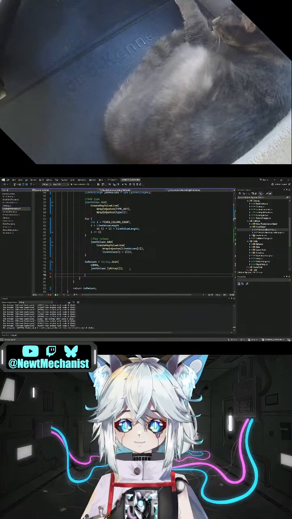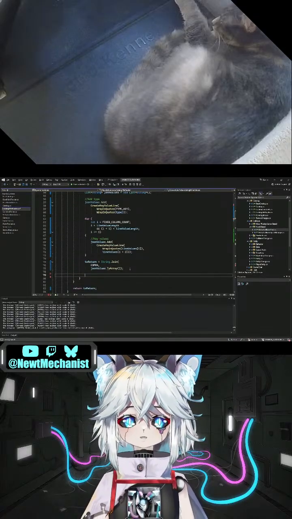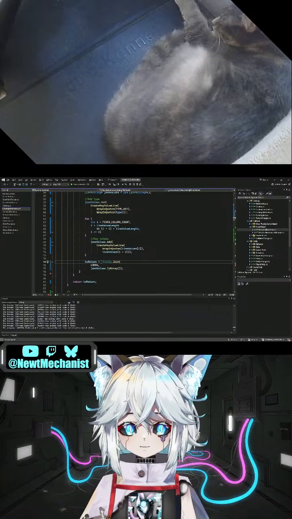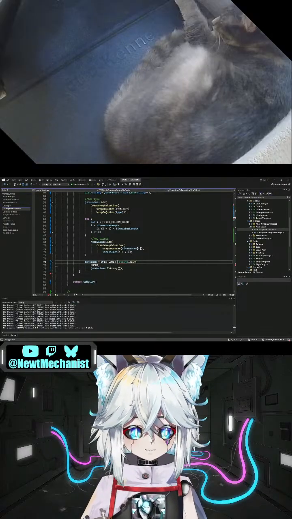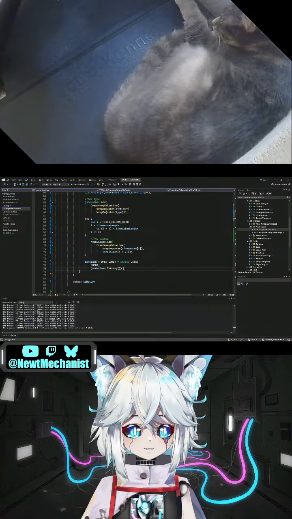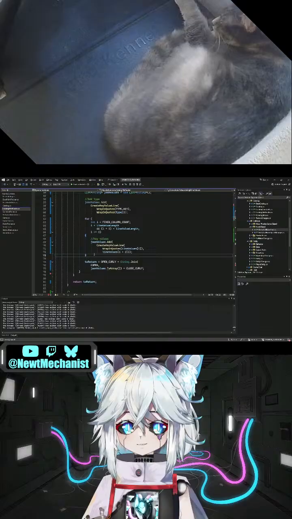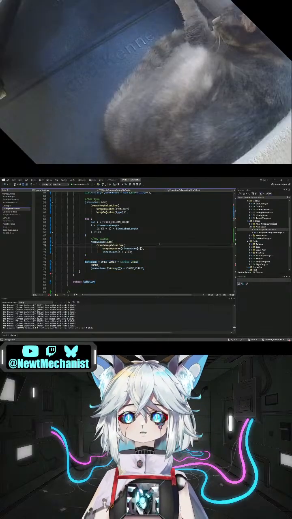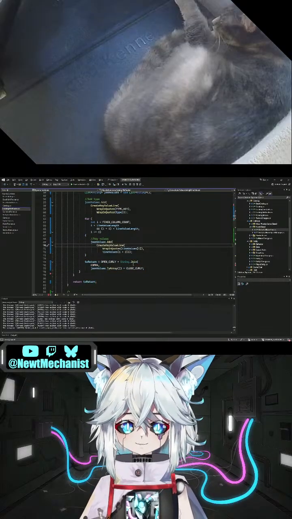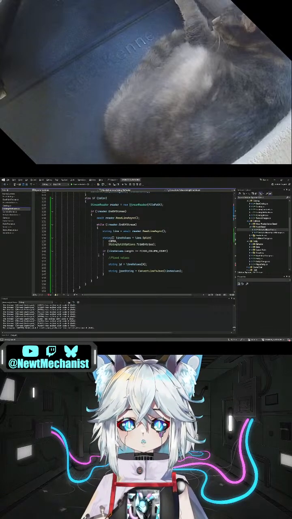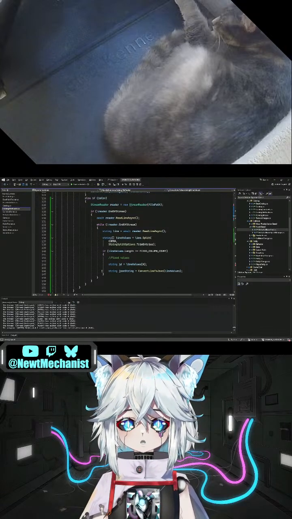So this should be a valid JSON string. So we're all the way down here. We've converted to JSON.